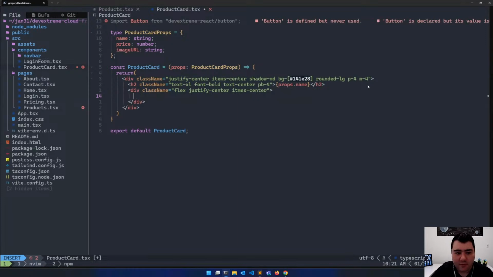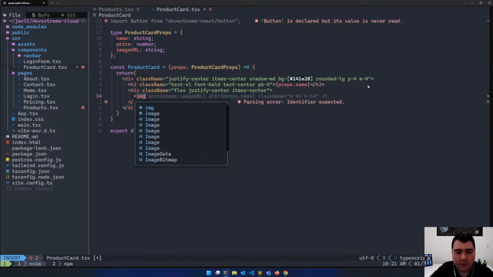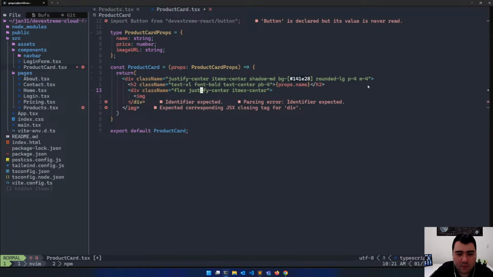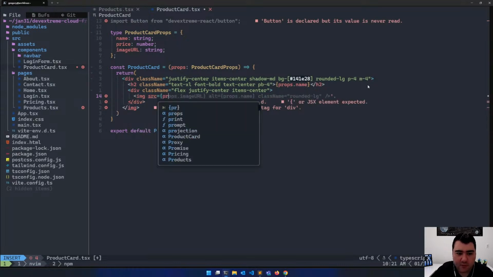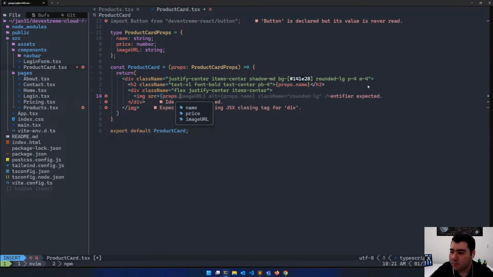Someone checked the items, you made a typo in items-center. There we go, thank you. And we say image source is props.imageURL.